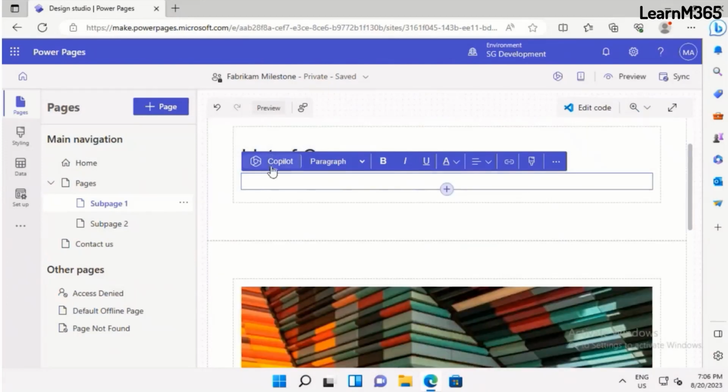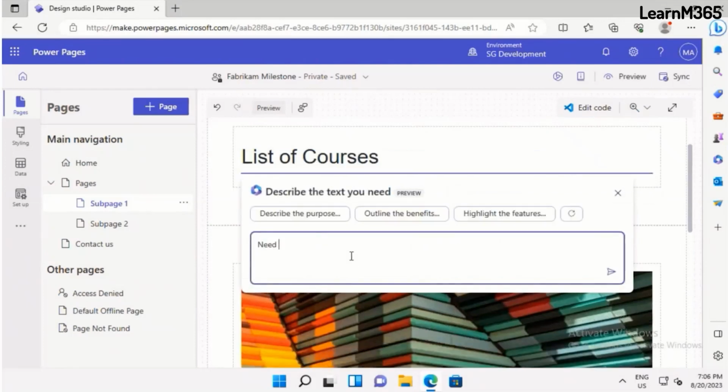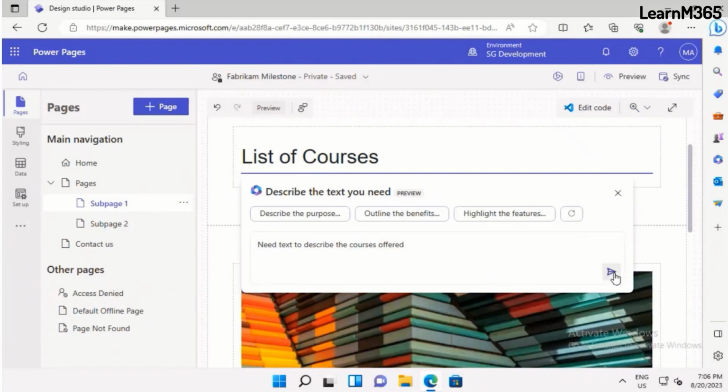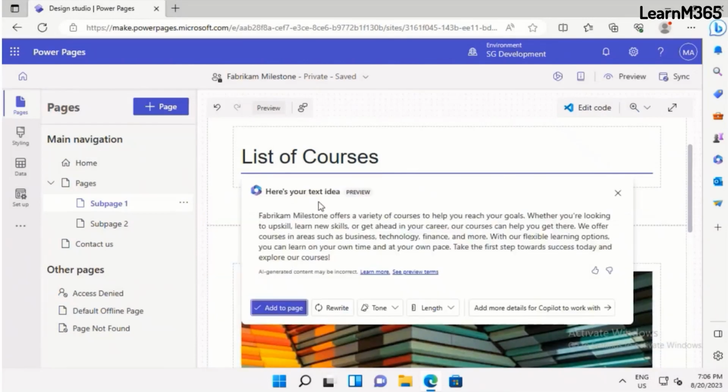Now Copilot. I would be able to tell the Copilot what I'm looking for. So I'm saying to give me some text for the courses offered. So it has given me good text.